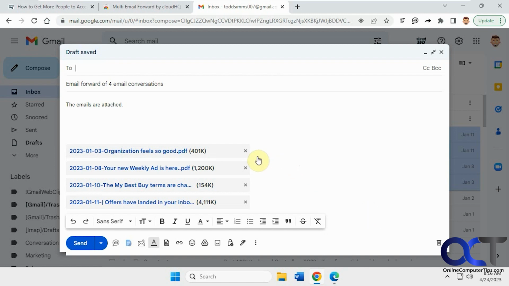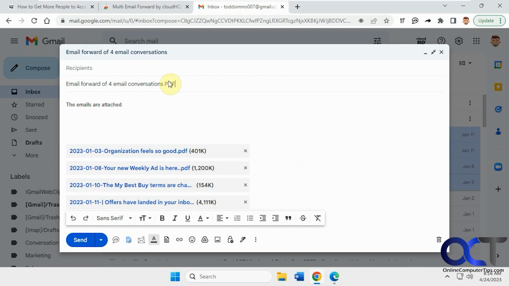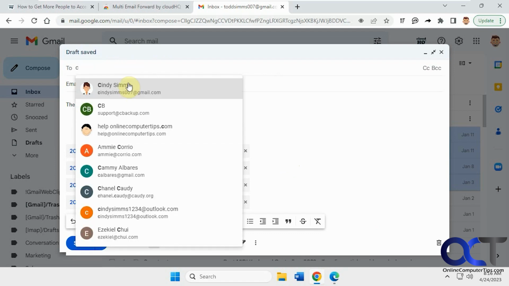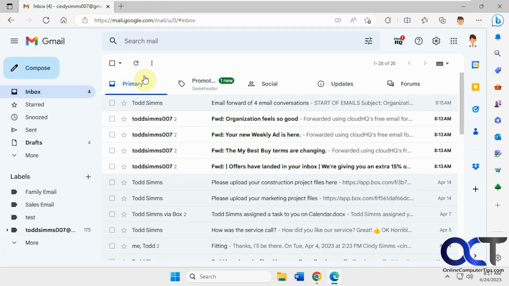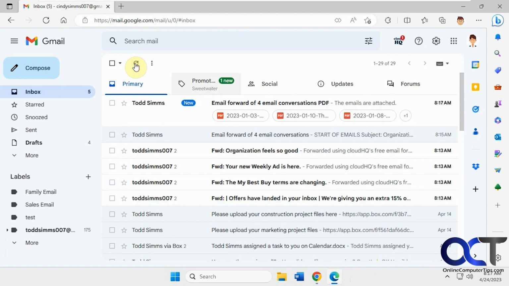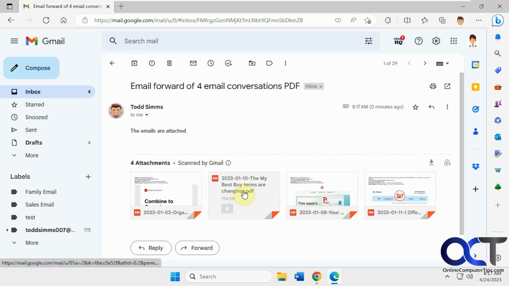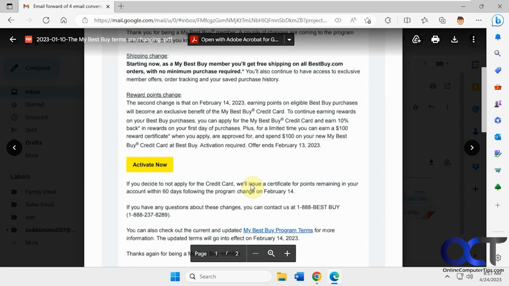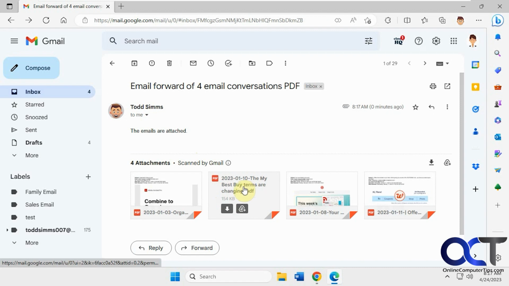So what you notice sometimes is when you do the PDFs, if there's a lot of graphics in it, you might have a larger PDF like that. So you make sure you check the size before you use this option here. Let's just put PDF on the end here just so we know that it's the PDF version. Send it to Cindy again. Send it off. All right, let's refresh here. All right, so here's the email with all the attachments here. Say we open this one. So there you go, just like that.